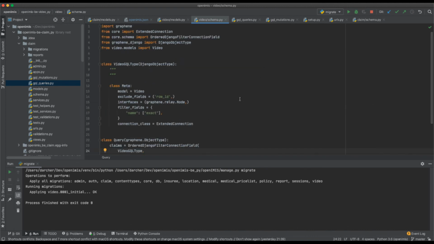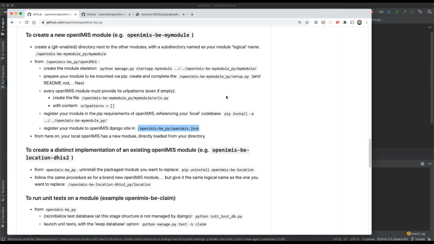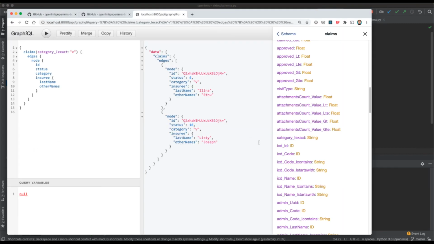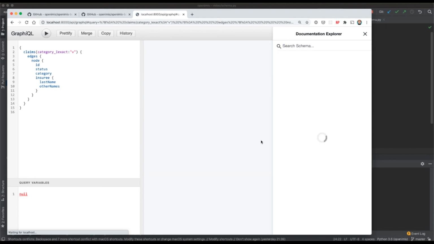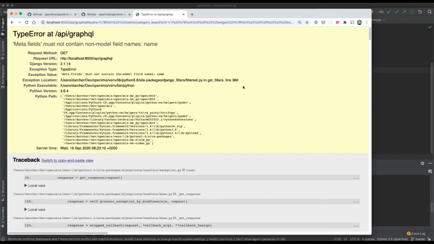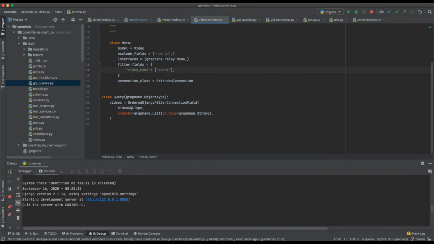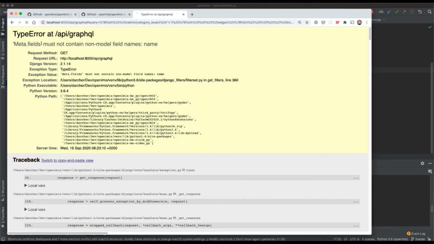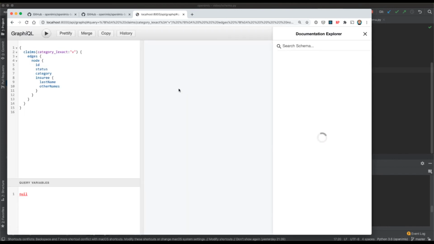And voila, normally we should have this definition. If you refresh this, we have this error because we specified video name and not name, so we just change to video name here. Just refresh it.